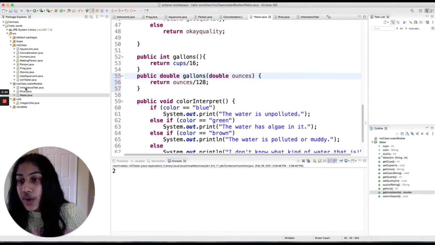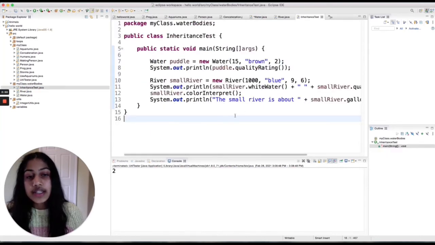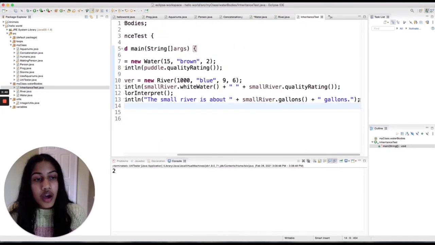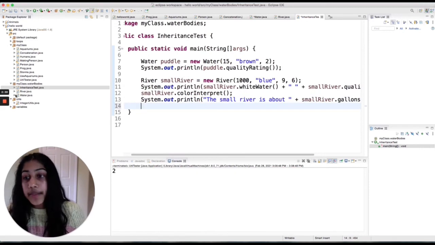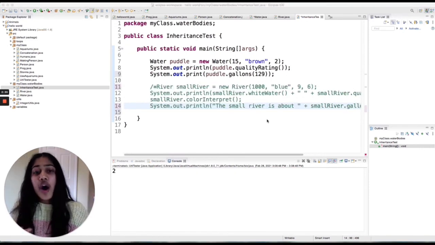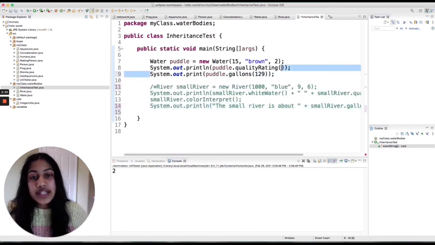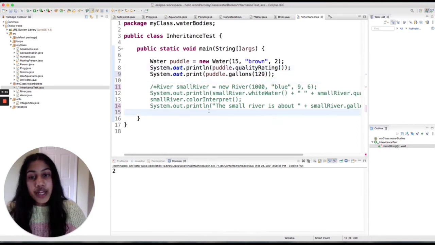In inheritance test, this is where I actually use these. I'm going to create this example here. I commented the rest out because I just want to see this. I used puddle.qualityrating, which is one of the methods from water, and actually this is the one that I overrode in river. You can see that working just fine with water.